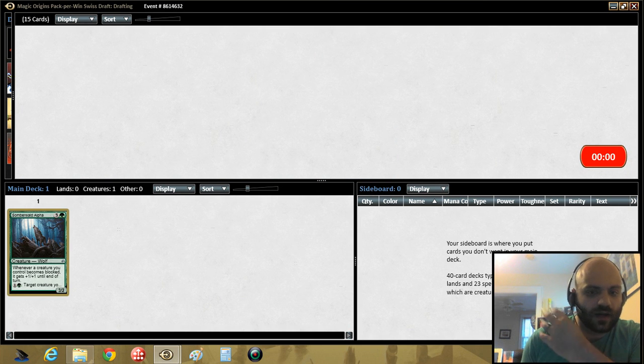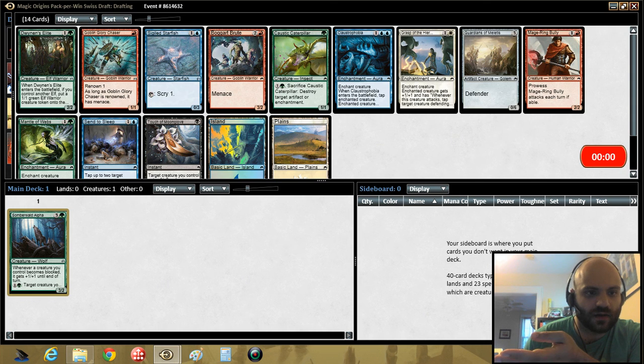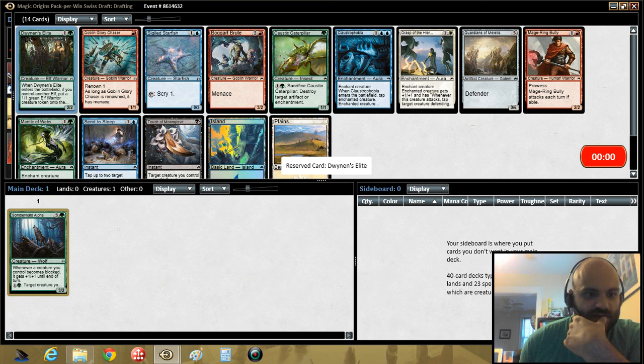So, whoa, I didn't pick the wolf. Why did it give me the wolf? I picked the Cruel Revival. Okay. Well, I guess that got screwed up somehow. That's a little weird, but maybe we're gonna try to force elves here.